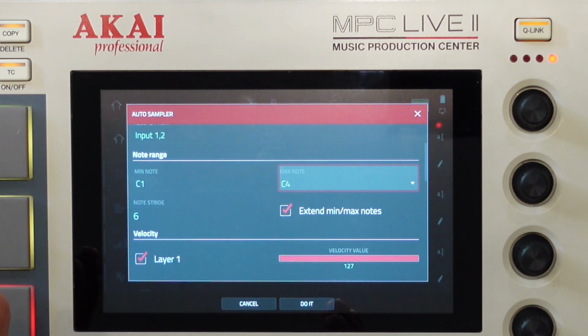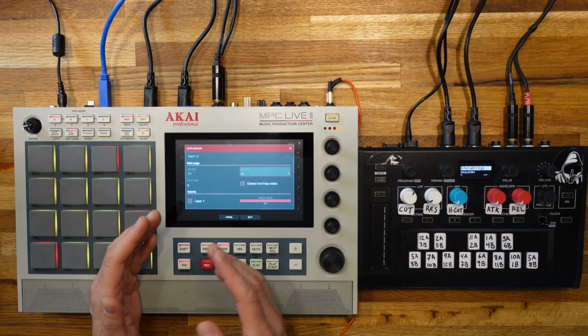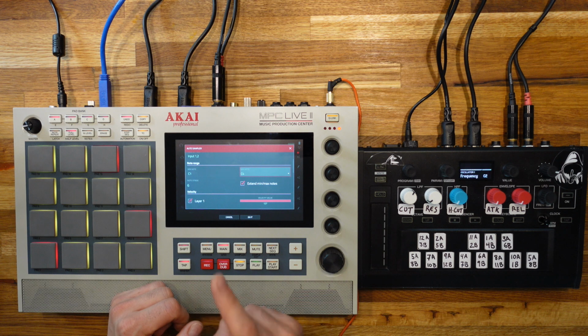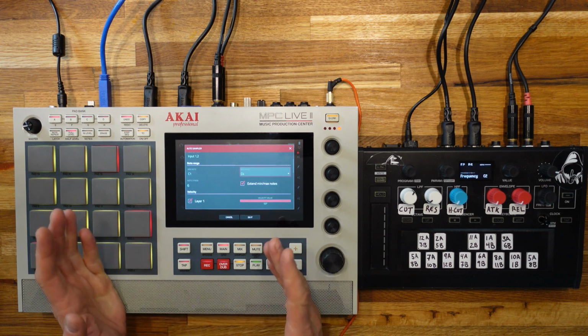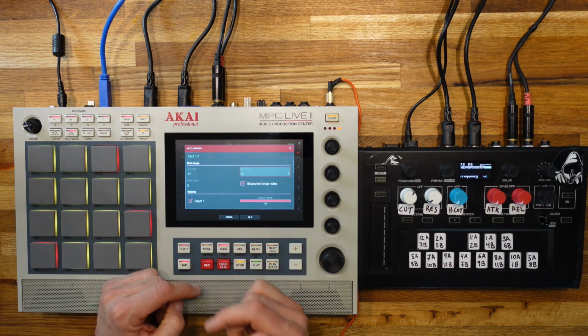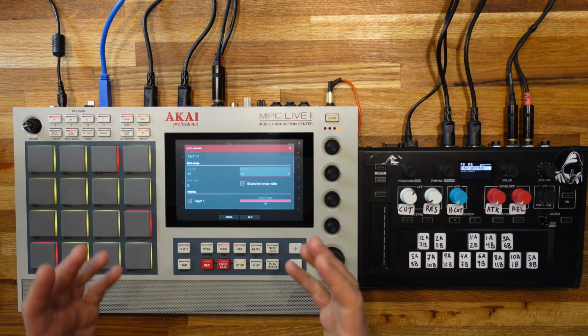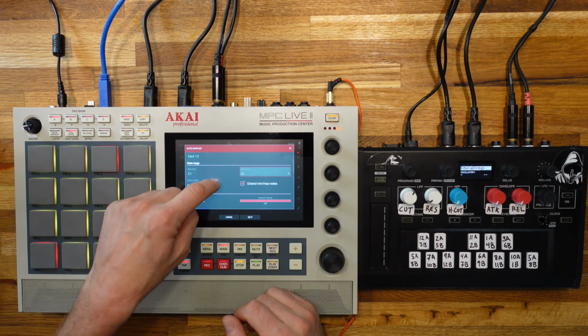The note stride essentially says how many steps in between the actual notes are going to be sampled, and then those samples are going to be stretched over the key map. So it defaults to 6. I find that with 6, you usually get something that sounds just as it would if you sampled all the individual notes. You could go down to 1, meaning that you're going to take a sample on every single note. Just be aware that the lower the note stride, the more the samples, and the more memory you're going to take up in your program.